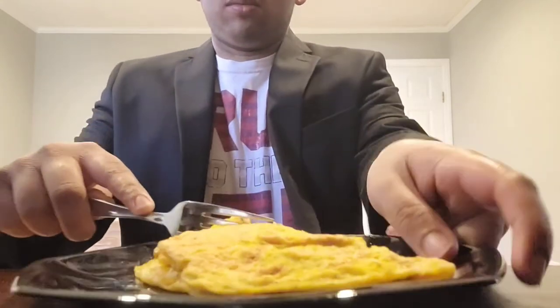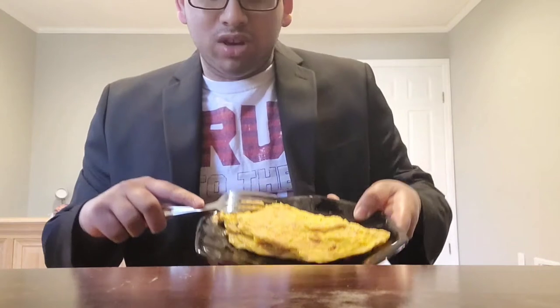So yeah, this is the mushroom omelet that I made with my uncle back on New Year's Day. So yeah, what else can I say? It's a perfect breakfast, probably a perfect day, and arguably one of the most important days considering all that has happened last year. So we're not even gonna think about that because now we can focus on this, as well as the inauguration. That's gonna be sometime later today, or whenever I post this video. But anyways, yeah. This is the mushroom omelet.